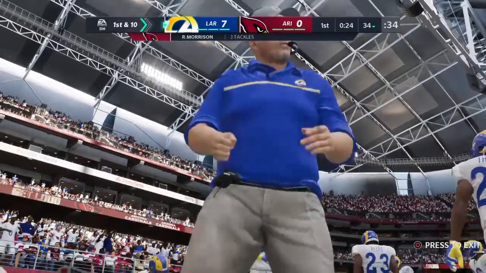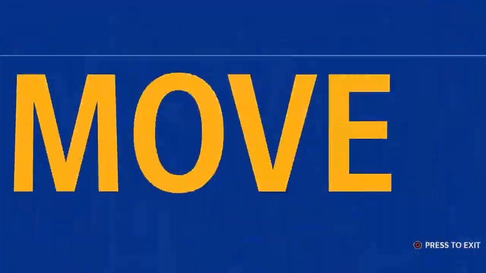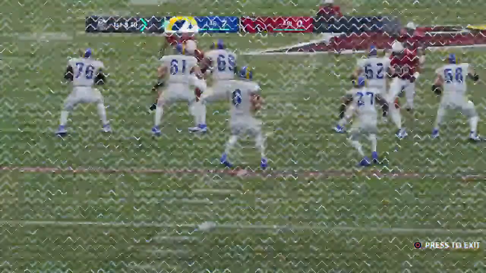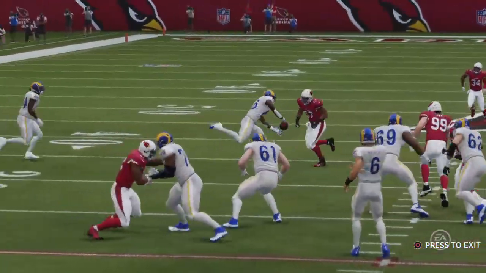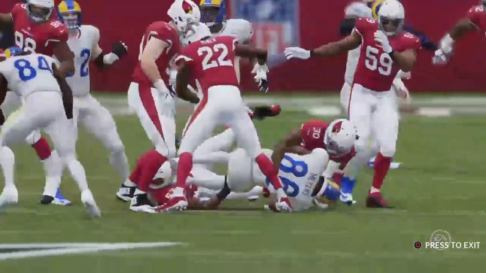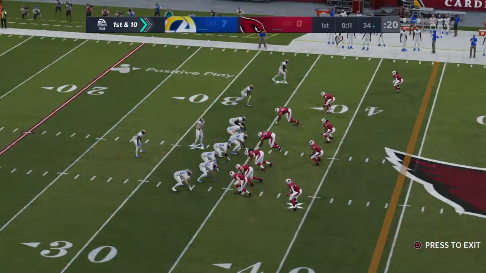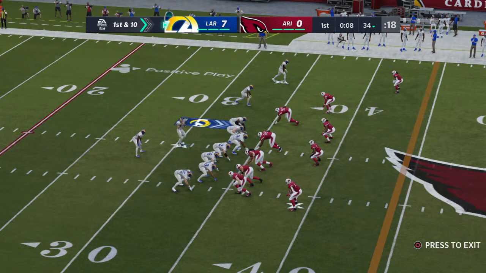This has to go down as one of the simpler routes in the playbook, but oh so effective. Nice completion there. Keeps the sticks moving. From the 34 now, here's 1st and 10.